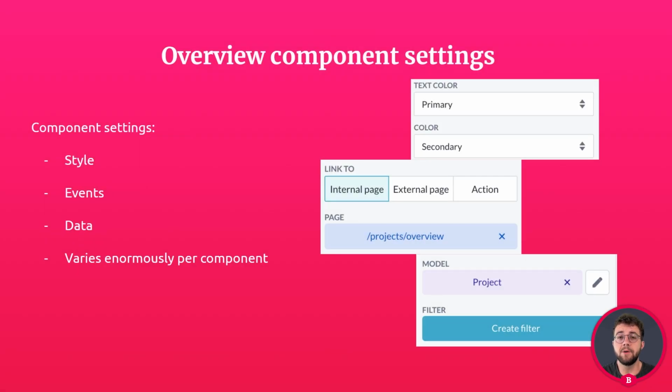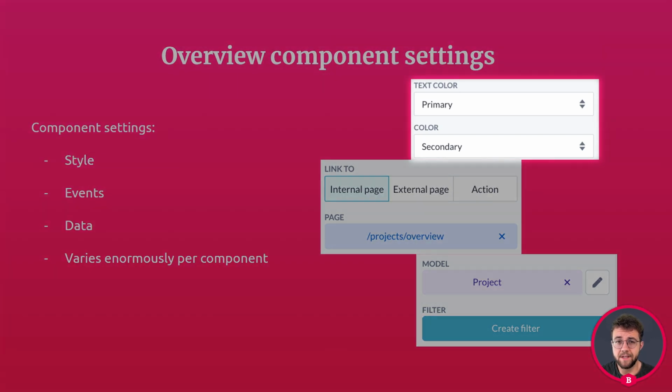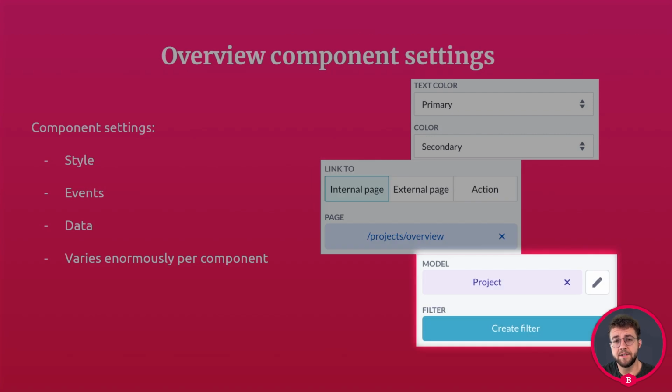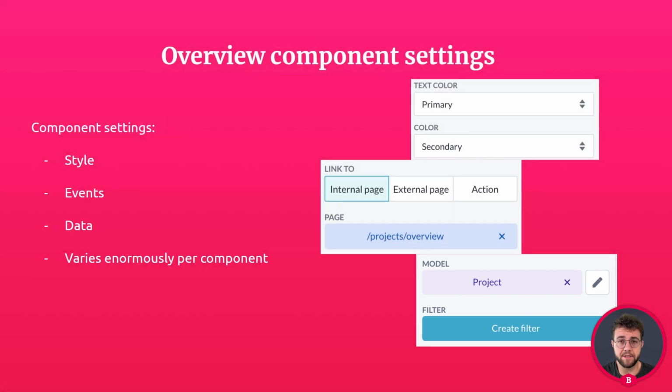All these components have component settings, and there are many component settings. Here are the more regular settings. So we can change style. These manage how a component will look or show on your page. We have event settings. These are used to configure a task that a component can or has to do. We have data settings to show and manage data via a component. And there are many different kinds per component. And if there are custom components, there can be custom settings as well. So when you're using a component, make sure to check out the component settings, because this can change a lot for you and your application.